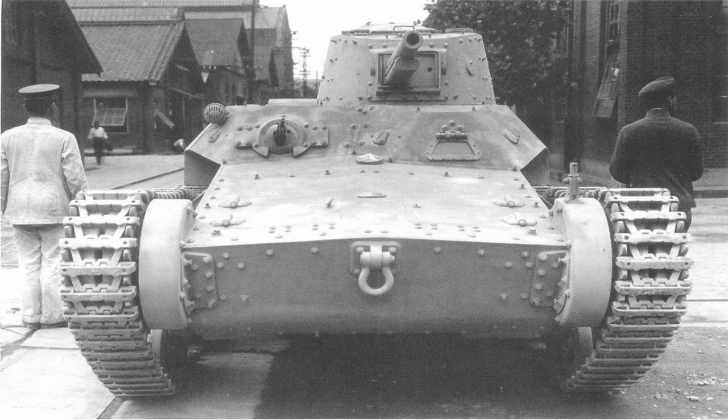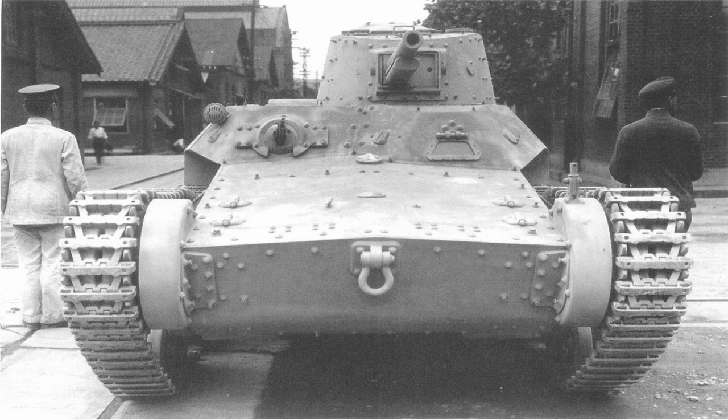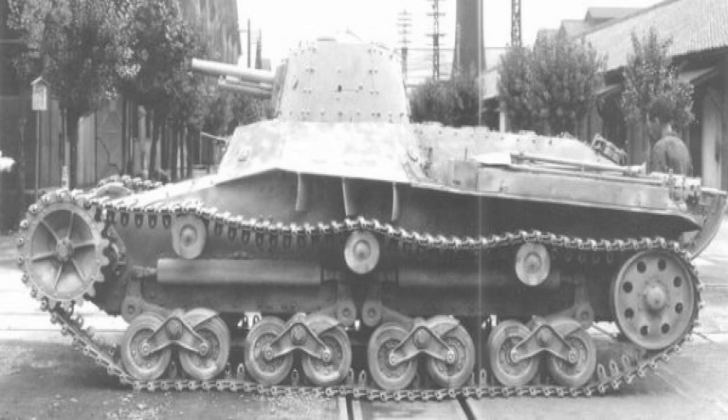The Chi-Ni was armed with the same 57mm gun as the Chi-Ha, with an in-game penetration of 19mm at 500m with APHE, or 55mm with HEAT shells. Interestingly, there is no coaxial machine gun, leaving only a hull machine gun for anti-infantry defence. There are conflicting reports on the armour — most state a maximum thickness of 20mm, while some state 25mm. The lower figure seems more likely given it was meant to be a cheaper tank, though it's possible the design requirements changed, or that the maximum armour refers only to a small area such as the mantlet.